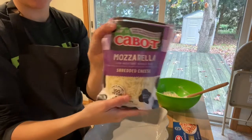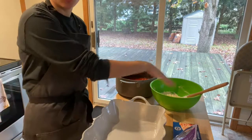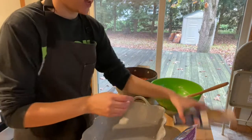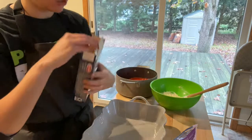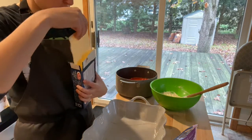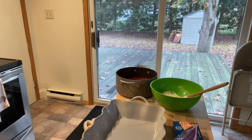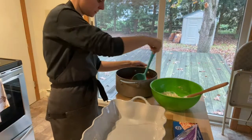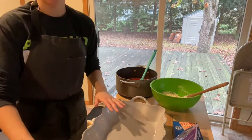We have some mozzarella cheese right here. We have our Parmesan Romano in a bag. We have our ricotta mixture, our sauce with the sausage, and the best thing ever invented, the oven ready lasagna noodle. You don't have to boil, it cooks like this. So when you're making lasagna, make sure I grab all the stuff I need, might be helpful. Okay, we got that. We got this to spread. Use a spoon too. So let's start assembling.